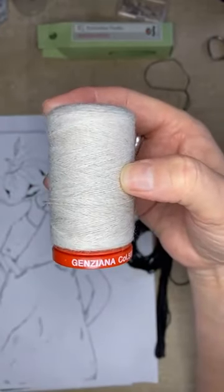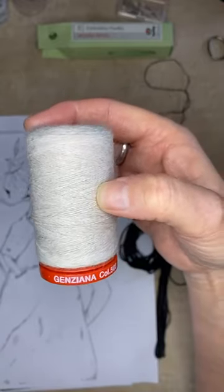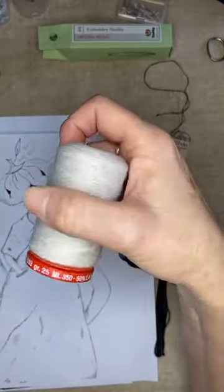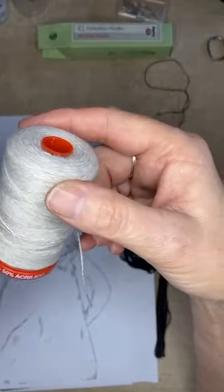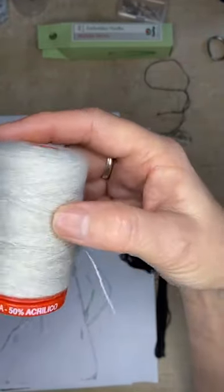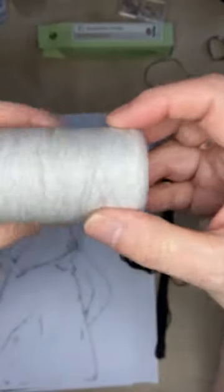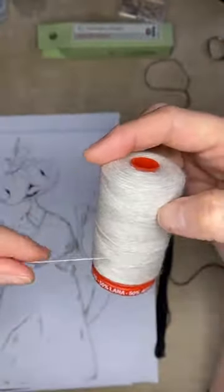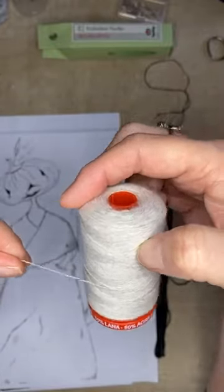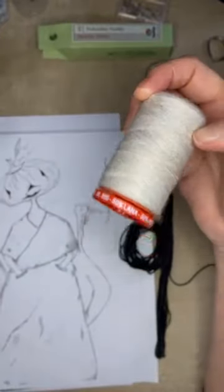Robin's told us during one of her videos where this wool came from, and now I cannot remember. But isn't this Italian? Lana and Acrylico or Acrylic? Tina, you might know. Where does this wool hail from? But this is a very, very good color, and it's a very, very nice thread, and it does sink right down into the wool, so you barely see it.